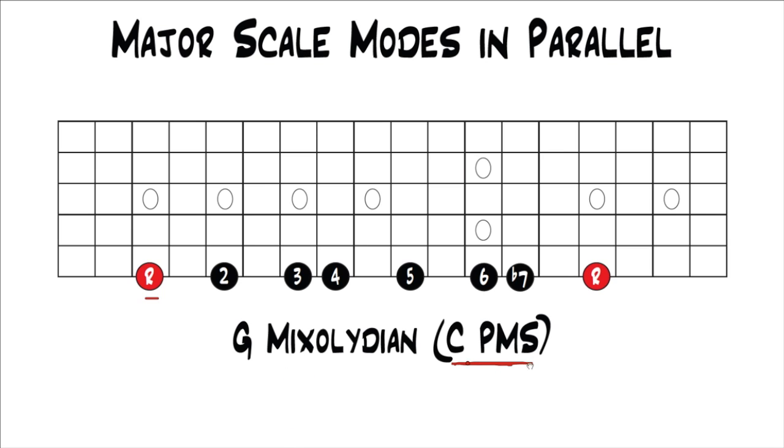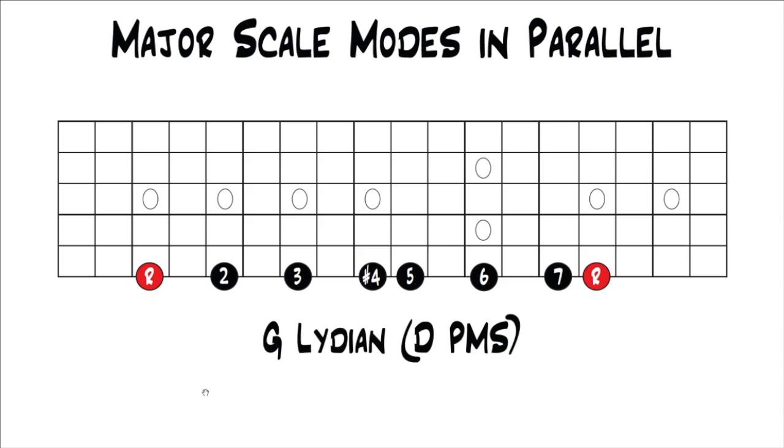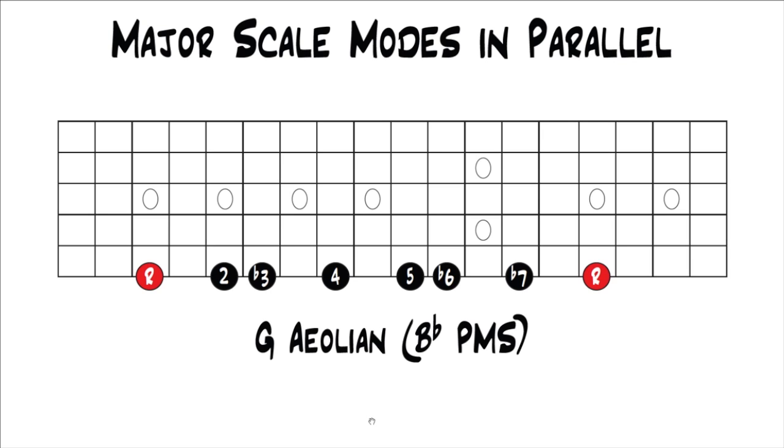And that's because if you're confused about the parent major scale, we're on the fifth mode of the major scale, meaning we're starting on the fifth note of some major scale to build this mode, and G is the fifth note of C. So that's how we know G Mixolydian's parent major scale is C. Just like if we were on Lydian, which is the fourth mode, it means we're building Lydian mode out of some major scale starting on the fourth note. G is the fourth note of D. So that's how we know G Lydian's parent major scale is D. And more on that as we go through if that's confusing to you.